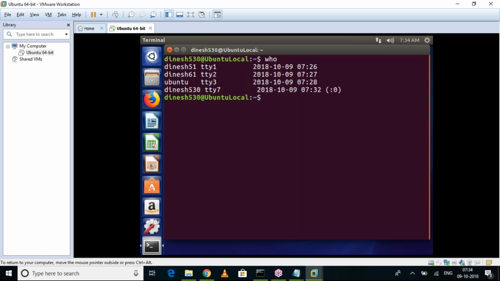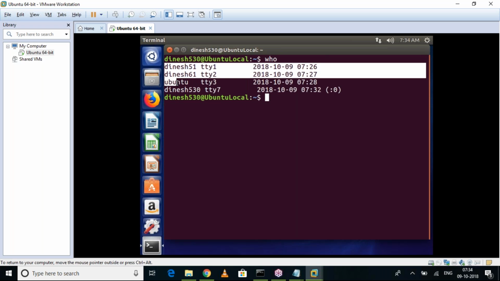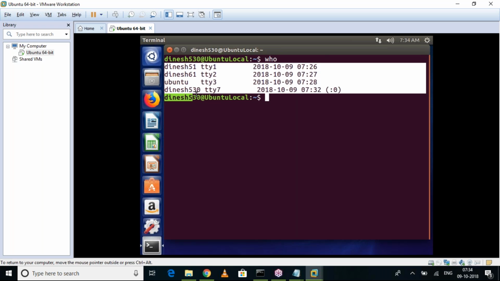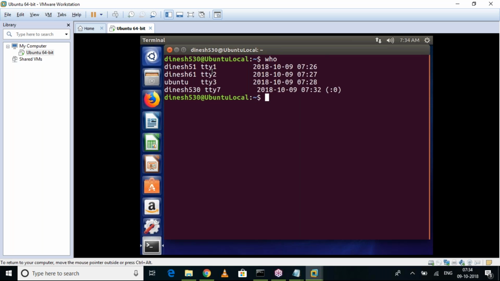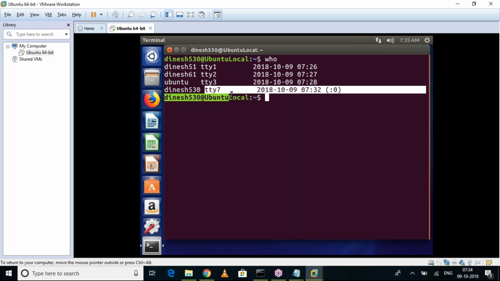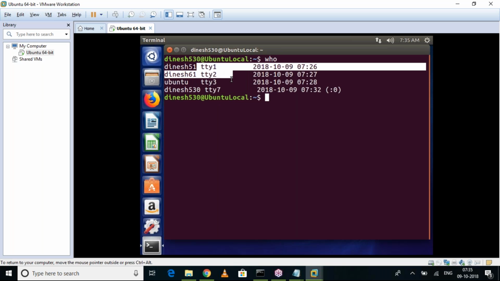I didn't get it, hold on one moment. See here, how many users are working? 4 users are working with the system. So TTY7 means GUI, and TTY1, 2, 3 mean CUI.